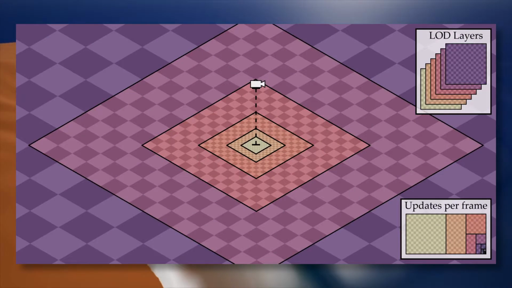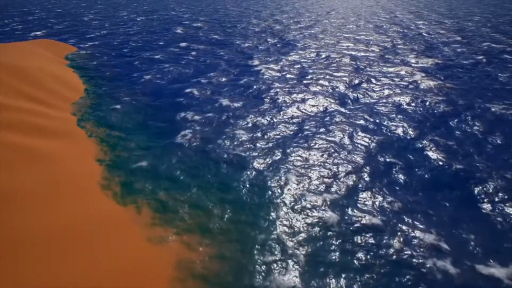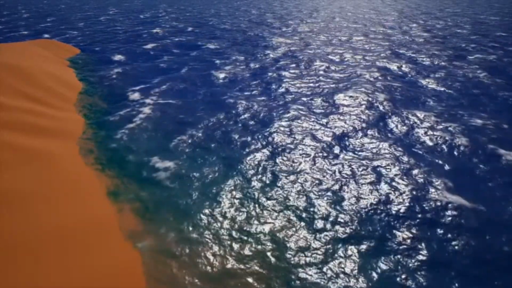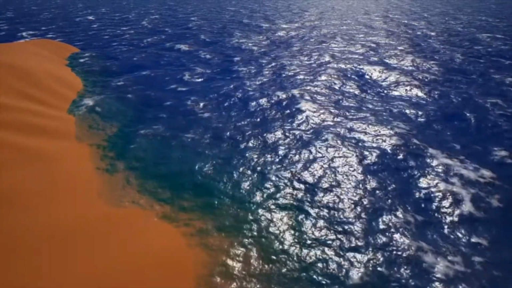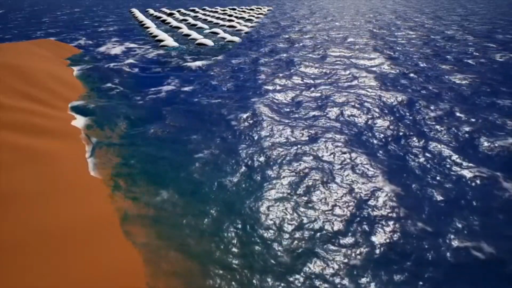To span a preferably large domain, the simulation is performed on multiple levels of detail layers centered around the camera. Neighboring layers are connected, which allows waves to seamlessly travel through boundaries. The lacking surface details are complemented by synthesizing an animated ocean surface with the Fast Fourier Transform and wave spectra. The simulation is particularly useful to depict the ocean at different wind conditions.